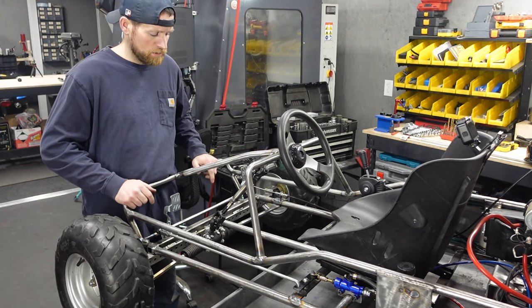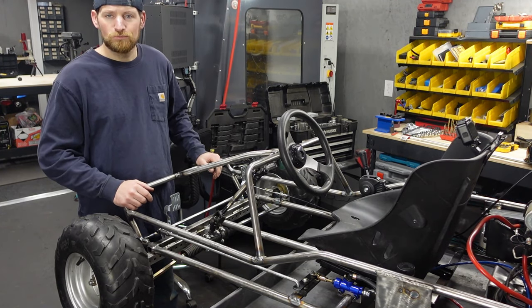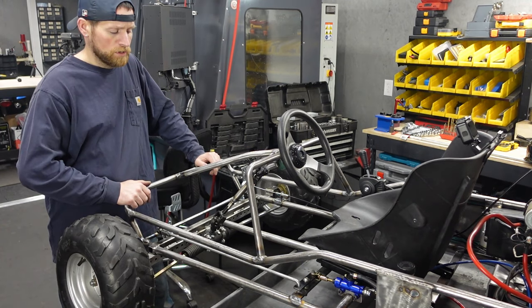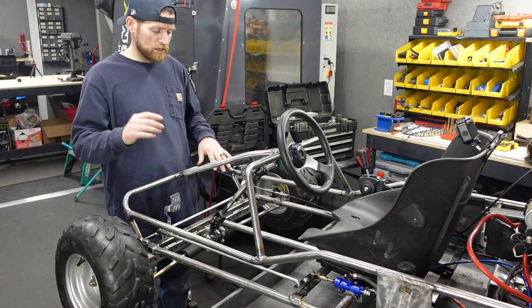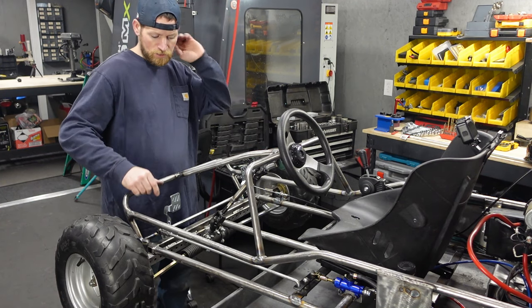Today we are back on the $500 Amazon build, and I'm feeling like doing some sheet metal today. So I was thinking, why don't we cut this floor panel and then get that bolted into place? I don't want to weld it in, I think I said in the last video, because a lot of times that's where you end up getting rust.